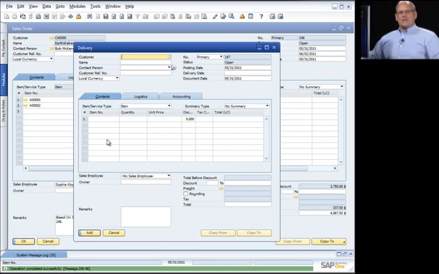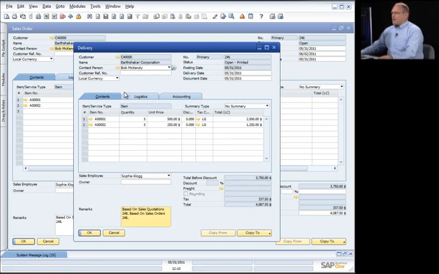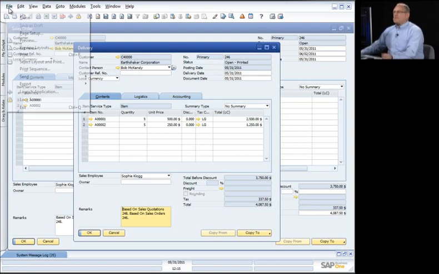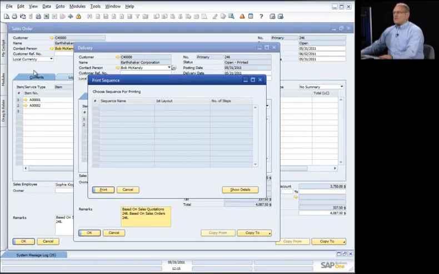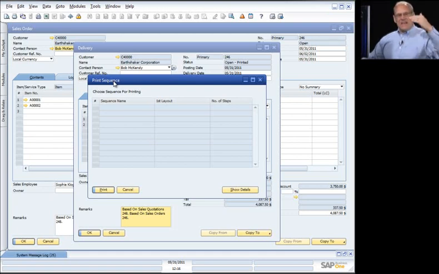The next stage is to have that delivery printed out in the warehouse. Now, I can do that either from here. That document can now be printed out. I can send that to a printer in the warehouse. The other thing that we have inside SAP Business One is what we call print sequences. What this enables me to do is set up different documents to be produced in sequence and have those documents go to different printers.